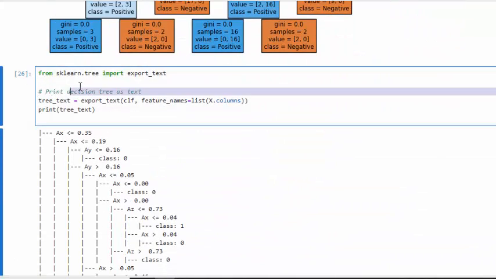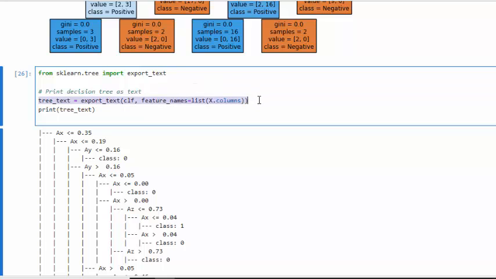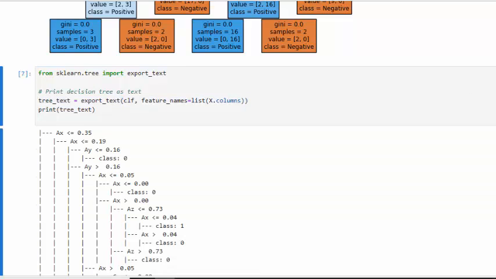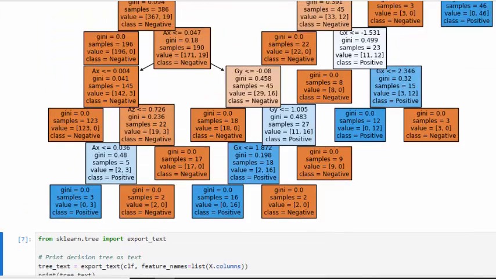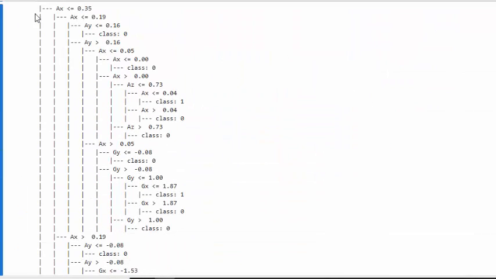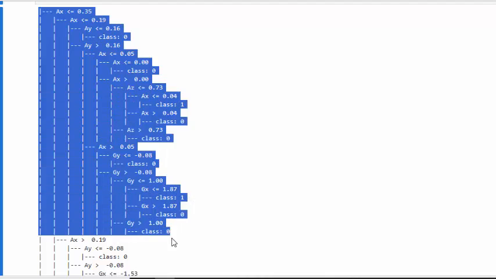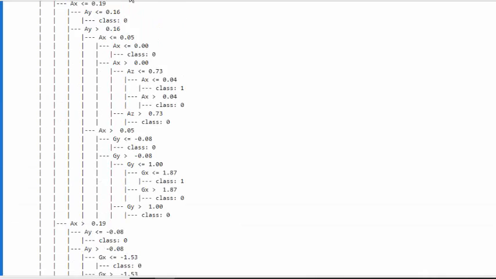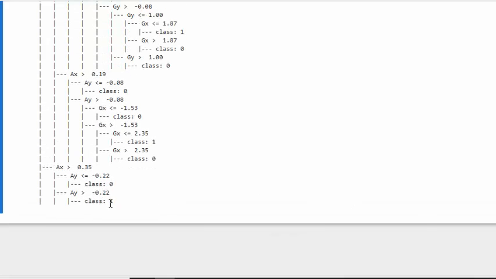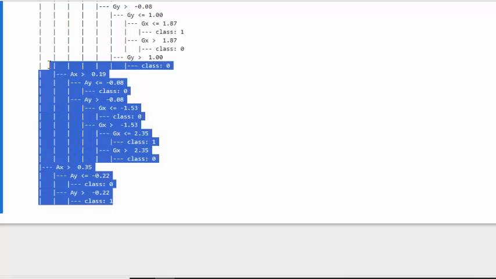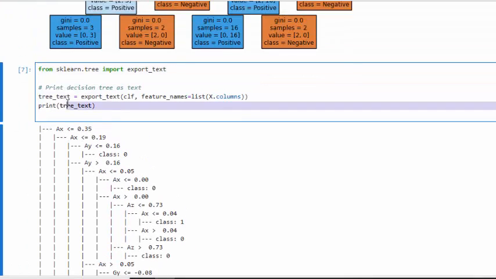We can simply export this as text, and this is how the tree will be printed into a text form. So if you grab all of this text and ask ChatGPT to create a C function, it will do that for you, and you can use that C function in your Arduino to test it out.